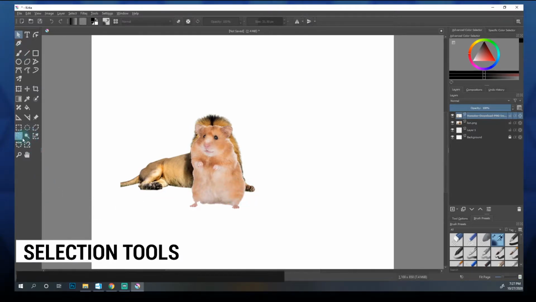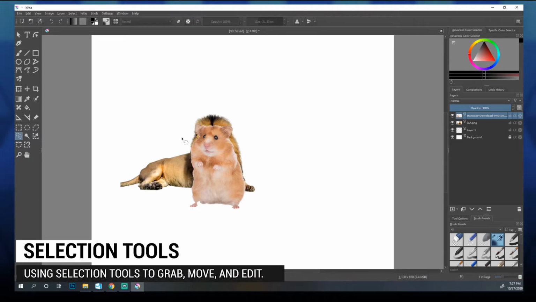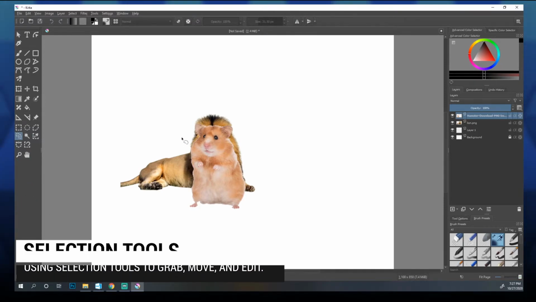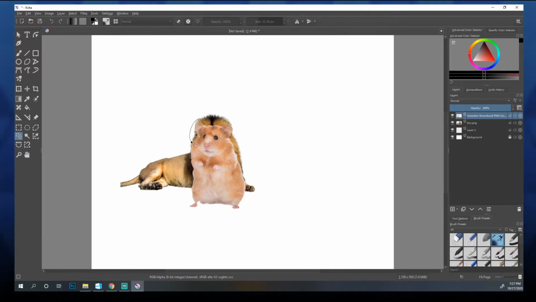So here I'm going to go back to my lasso tool. And this isn't going to be super clean. I'm just going to go through the tools like this, and I'm just gonna go for a little jagged edge around this hamster head. Now anything that you circle on the outside, like all this extra stuff over here, like I can circle this spot over here. Since there's no picture data in this area, nothing will happen to it. And as a matter of fact, if I go to move, it goes away completely and only grabs the area that does have image data.